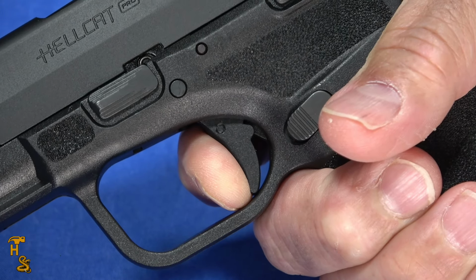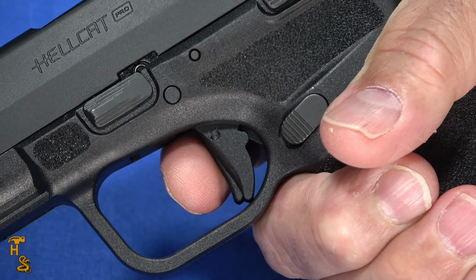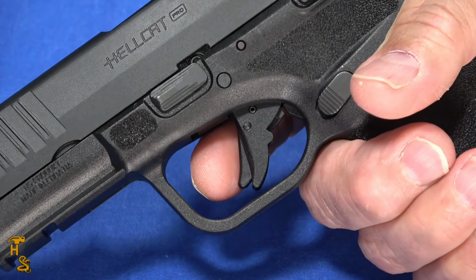So the Hellcat has quite a nice trigger, but notice it didn't cycle because I don't have a round in it, so the trigger is back. Like most of the striker guns these days, it has to cycle for the trigger to become operational again. It's effectively single action from a trigger perspective.